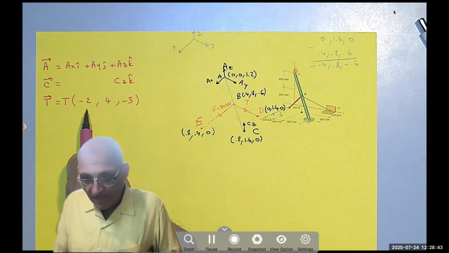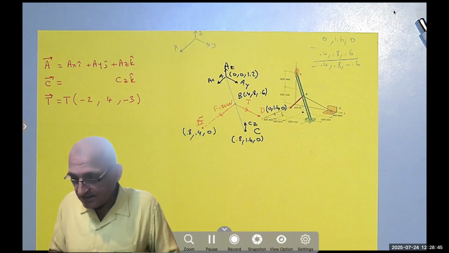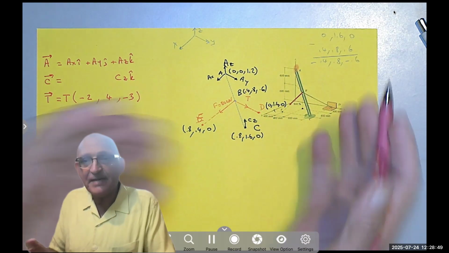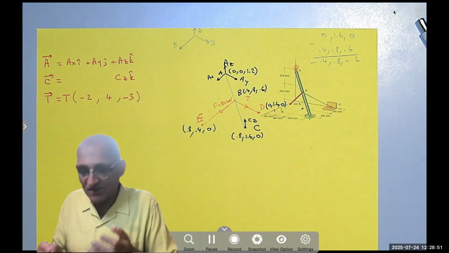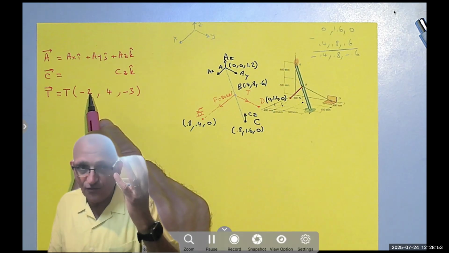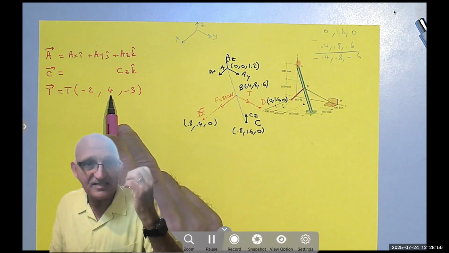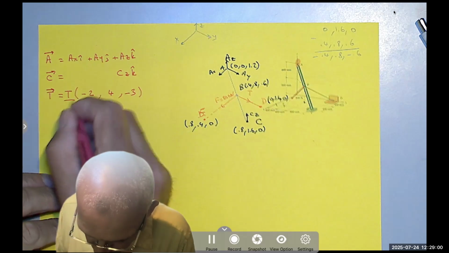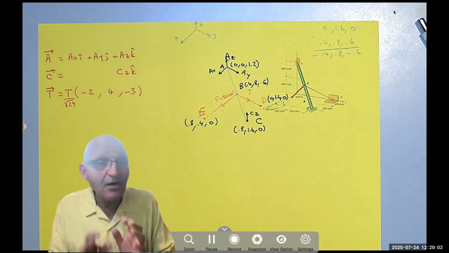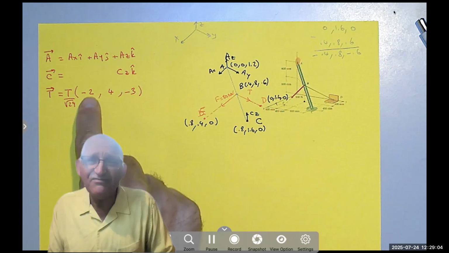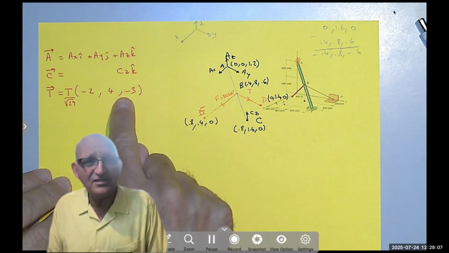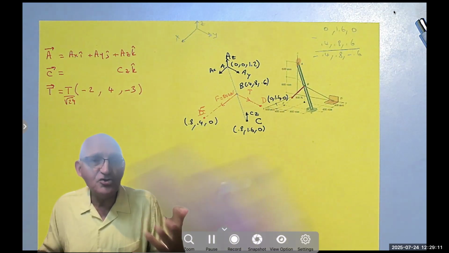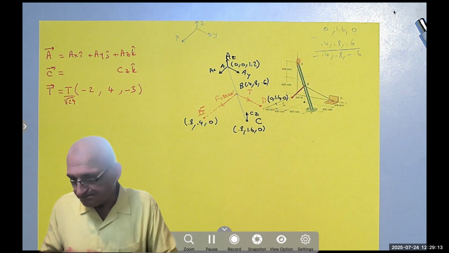Now, I have to divide this vector, because I created a vector along this direction, by its magnitude. And its magnitude is the square root of 2 squared, 4, plus 4 squared, 16, make it 20, plus 3 squared, 9, so over root 29. That's how we do it. So I don't have a 0.4 and a 0.8. Why do I need to use decimals?